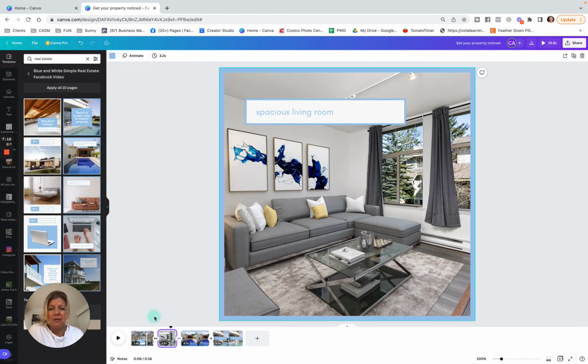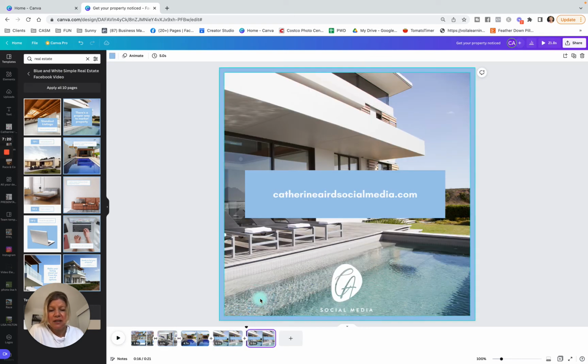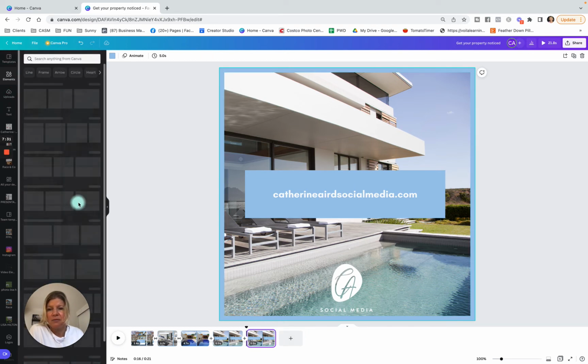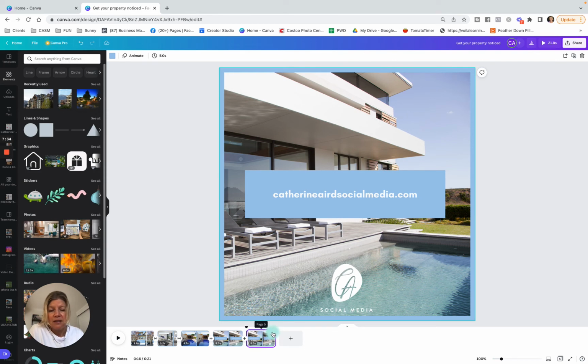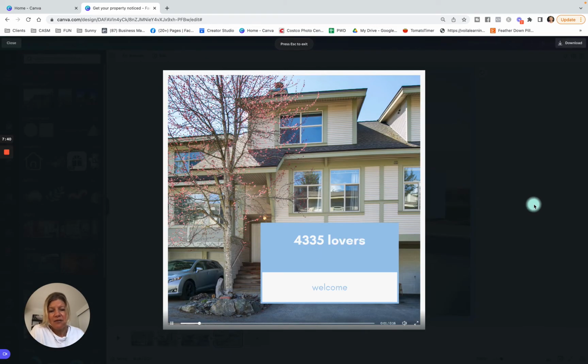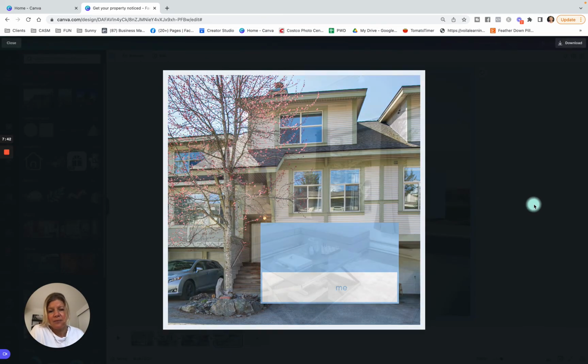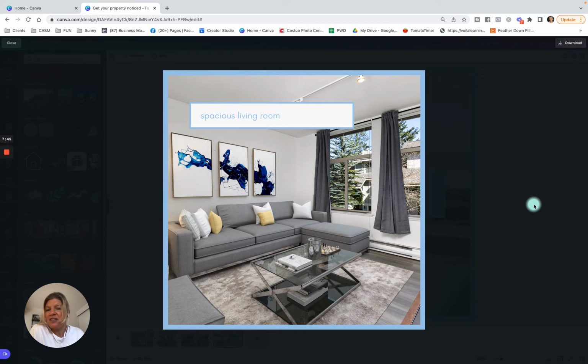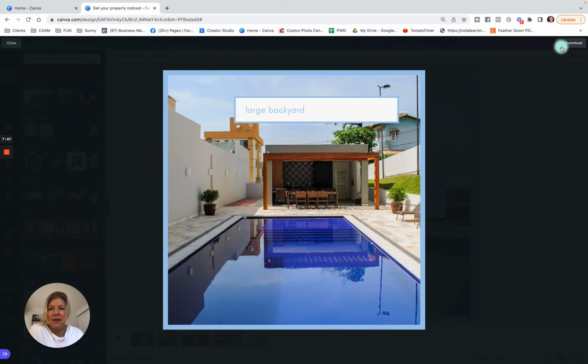Another thing that I like to do is, instead of using one image from the elements from my template that we used before, sometimes I like to just click those three little dots and duplicate a page, because I know it's going to be the same transition, the same movement and animation and so on. If I want to, then you just go back in your elements and change the photo. If I want to delete this, I would just go here, click on it, and I can say delete page. Okay, let's see. See, now there's a little bit more action, and it starts to have more of a feeling, okay?